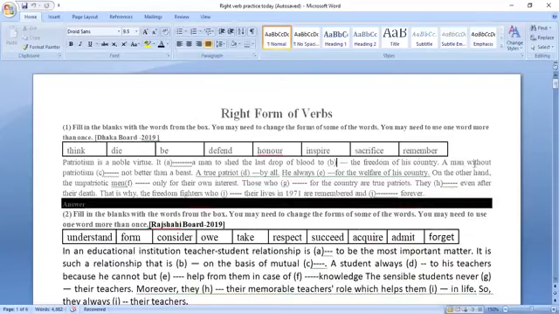Then again, you see in the line, a man without patriotism dash not better than a beast. So this is the subject. A man without patriotism, this is the subject, and you will have the verb here. A true patriot dashed by all. It is passive voice, so there is a by. He always dashed for the welfare of his country. There should be a verb here. On the other hand, the unpatriotic man dash only for their own interest. Those who dash for the country are true patriots. They dash even after their death. That is why the freedom fighters who dashed their lives in 1971 are remembered and dashed forever.